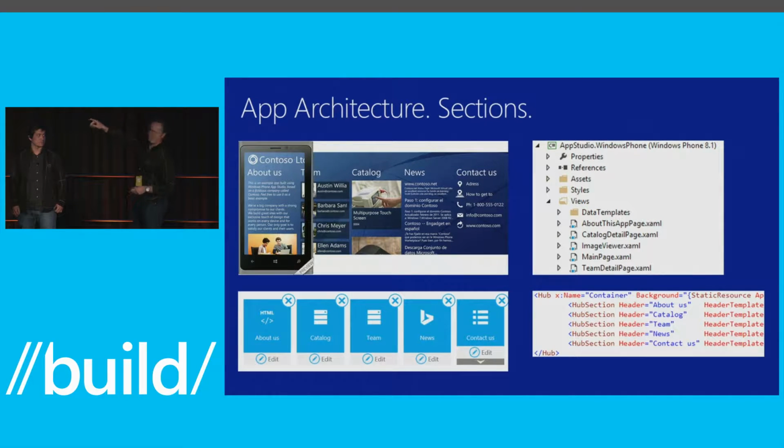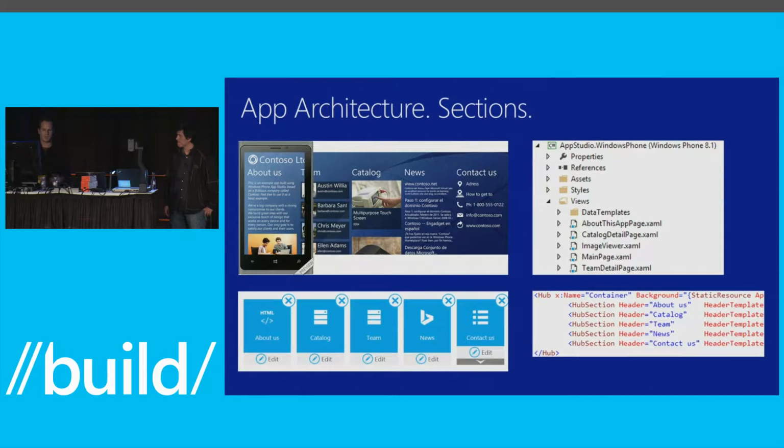All right, a little bit about the app architecture of App Studio before we get into the demo. As you can see, it's a standard panorama format, swiping from left to right, right to left, and each one of these sections that you'll see there is the content that you put into App Studio. Below that, you'll see that this is what we call a data source. So if I wanted this section, which is an About Us, just standard HTML5 text input, that's my data source behind this section. The next, let's say I want to list all the team members on my team and their email address. I'd put that in a collection.